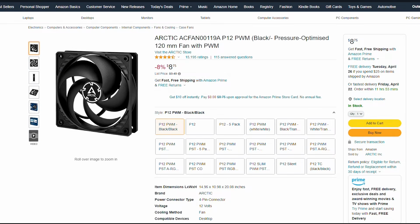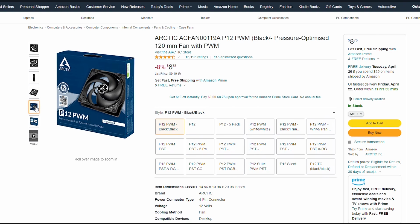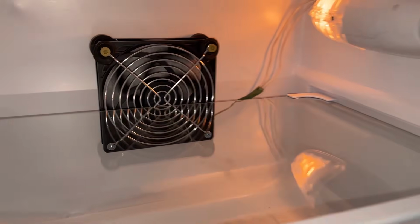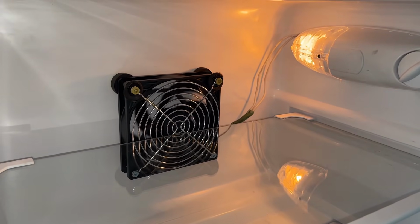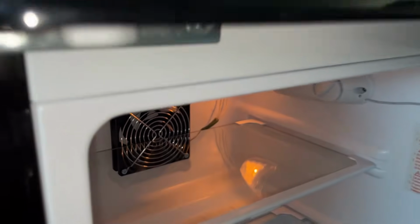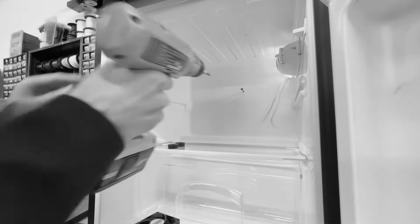So I upgraded to the 120mm fan linked below and had to re-drill more holes and hope to avoid the refrigerant lines, which luckily I did, and then I buttoned it all up. So here it is. Overall, I'm extremely happy with it. It's been running for nearly half a year now without any issue, and I 100% recommend this upgrade, but also wholeheartedly hope you're more careful, or at least more lucky than I was in my endeavors.